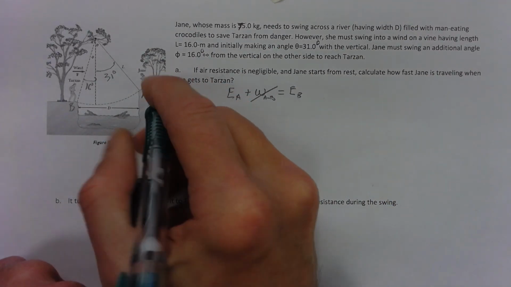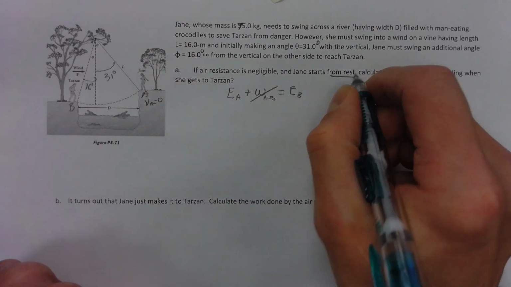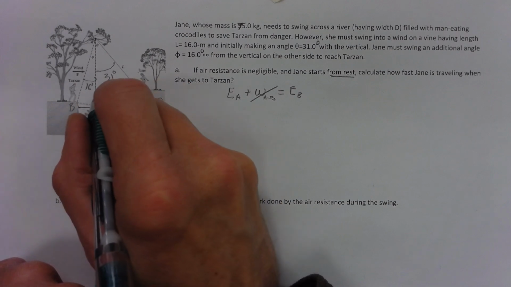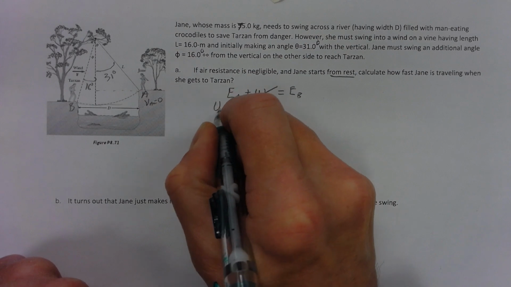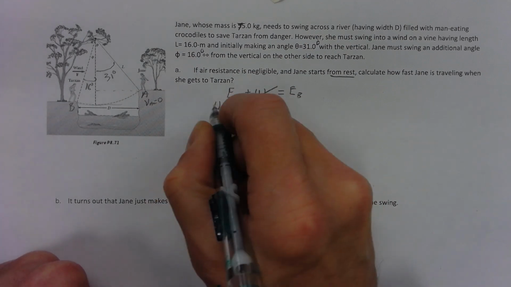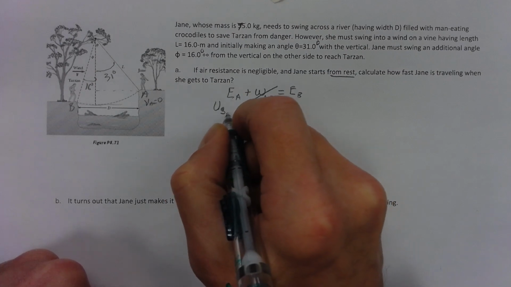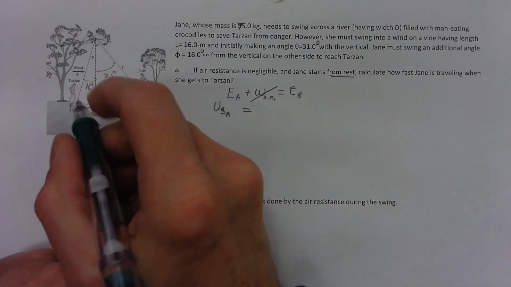So here we know her velocity at A is 0. She starts from rest. But she's got some height we got to worry about. Now where are we going to make height 0? But anyways, so she's got potential energy of gravity. There's no spring. There's no kinetic energy. That's it. She's got that potential energy of gravity at A. And that's got to equal everything at B.